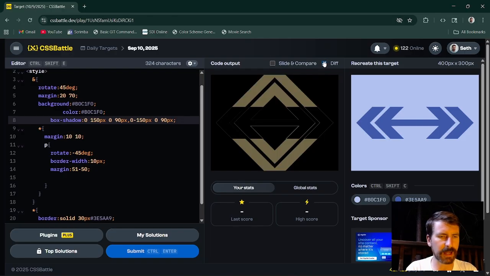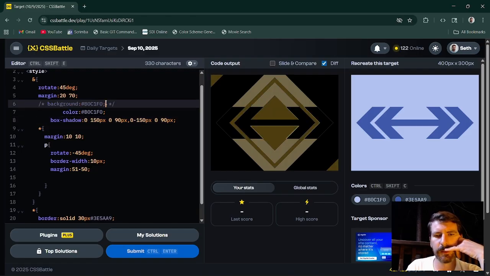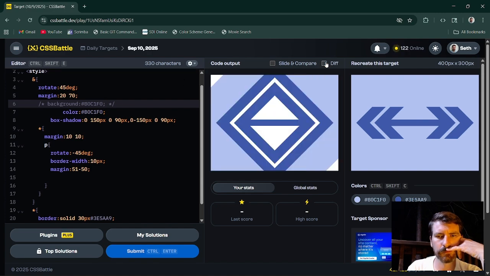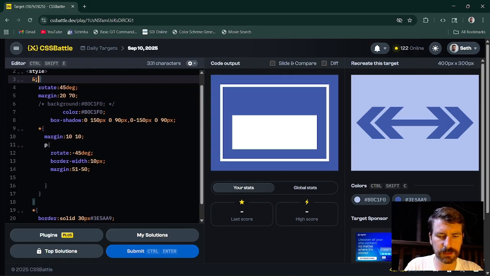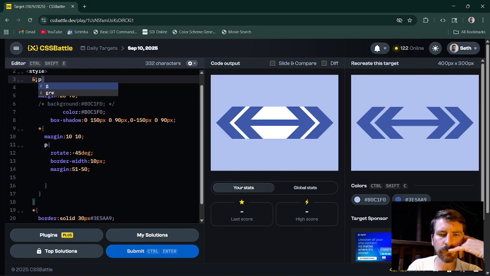Looks like our background's actually looking... Oh wait, let's pull the background off. Let's put it on our P tag and let's see. Okay, we get everything but inside the P tag.